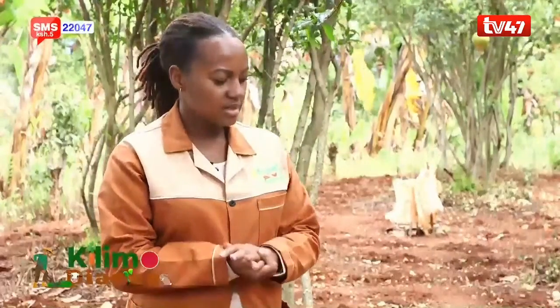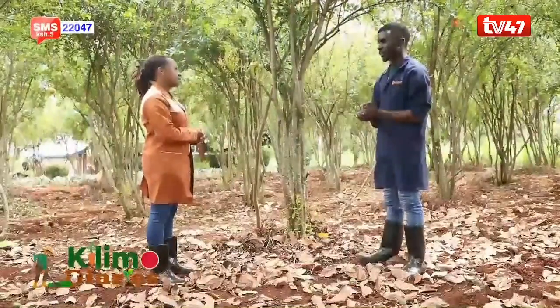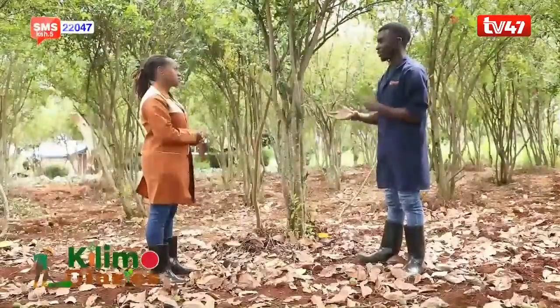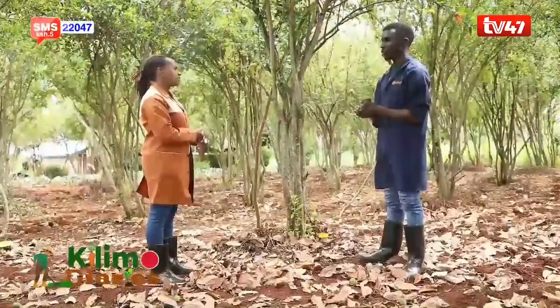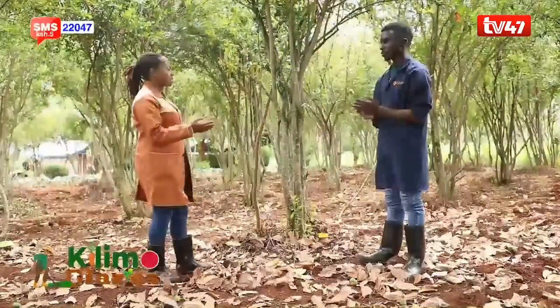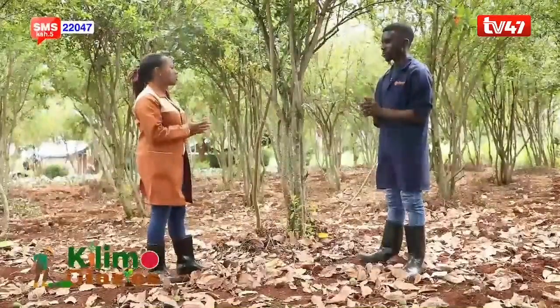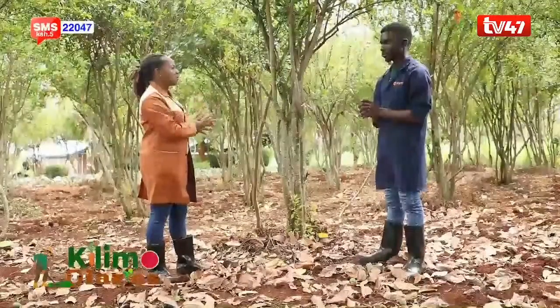So we've planted it. Do we now water? Is watering a must every time that you plant? Yes, watering is a key factor, because that is a change of environment. So you have to ensure where you're taking it, the environment is conducive. And in case that area is dry, because you've said warm areas are better, can we practice irrigation on the pomegranate? Yes, you can practice irrigation.